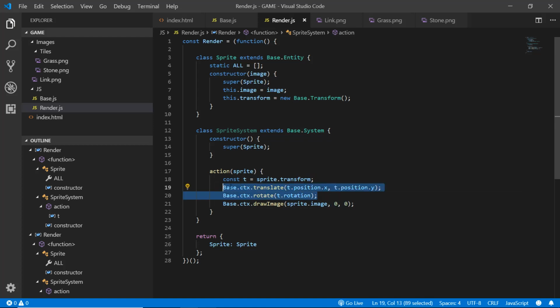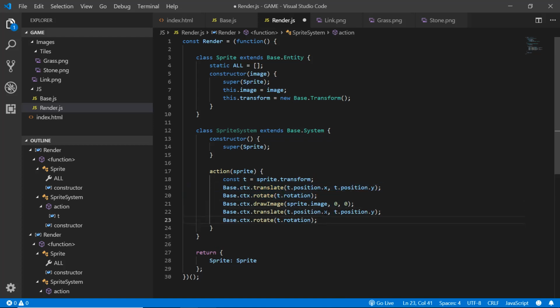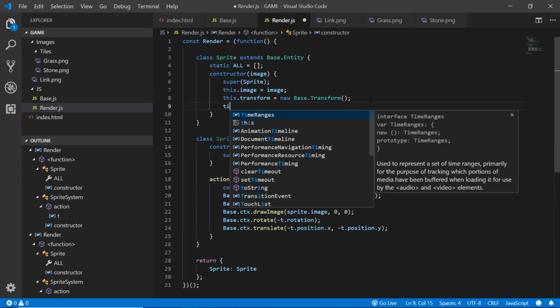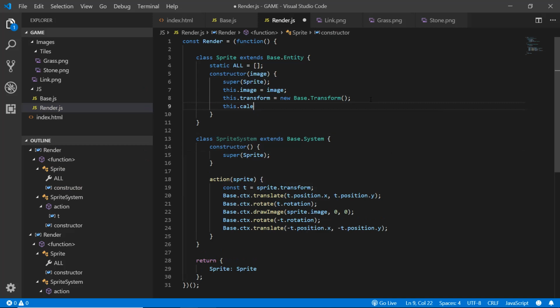We also want to undo this. We want to rewind what we did and set it back to normal after that. So we just negative everything. But also we need something extra. We need the scale, the scale of the sprite.